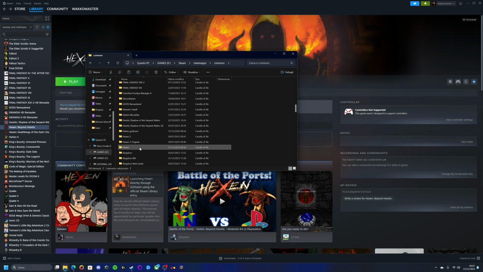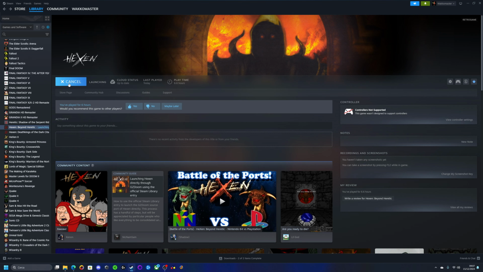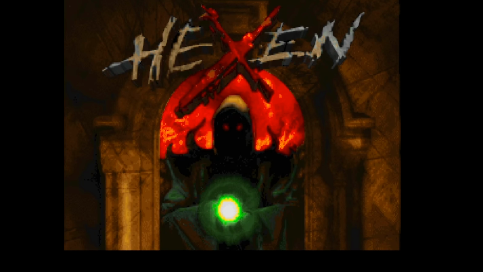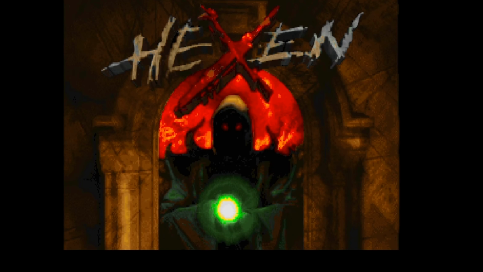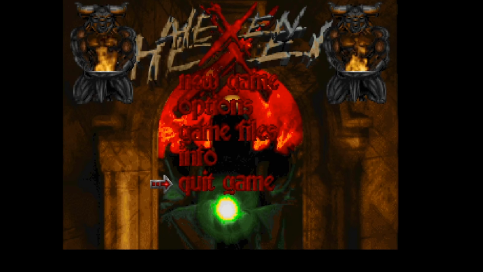So you just need to rename that folder to Hexen and the other one to Hexen something else. And here it is, back to DOSBox version. Quick and easy.